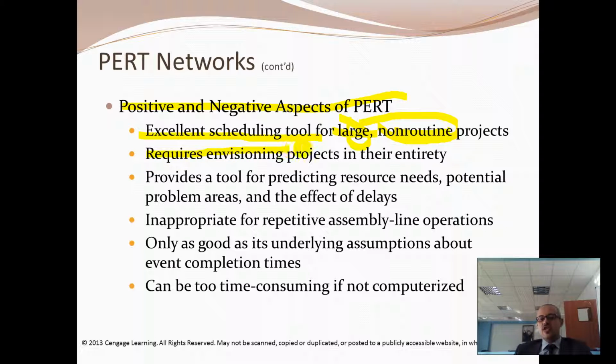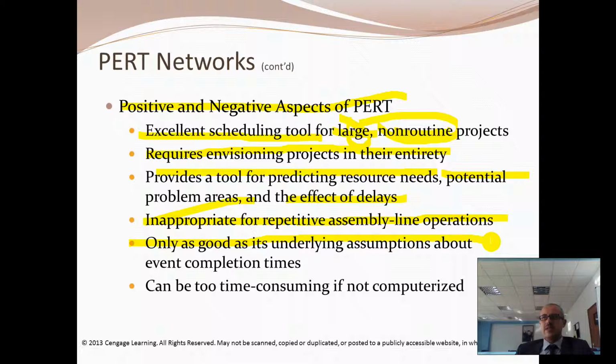And it requires envisioning the project in its entirety. You need to look at the project as a complete project. And it provides a tool for predicting resources needed, potential problem areas and the effects of delays. So you can see if we delay in one component, how is that going to affect the whole process? And it is not appropriate for repetitive assembly line operations. So if we have an assembly line and we just make a pizza from scratch, all of them, then we don't need it. It is only as good as its underlying assumptions.